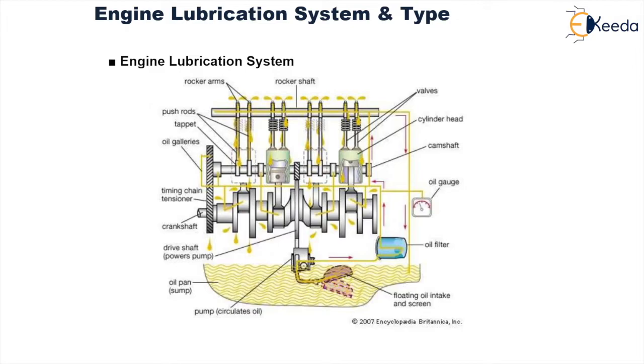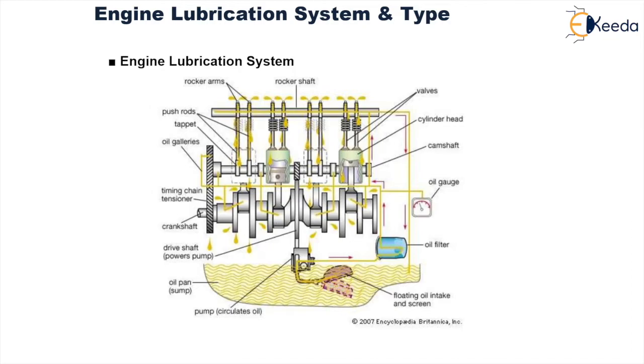Okay, then oil under pressure will be supplied to different parts, namely bearings of the crankshaft, by means of holes which are drilled through the main crankshaft bearing journals, which serve the purpose of communicating oil to different parts of the bearing, that is the big end bearing and the small end bearing, through the holes which are drilled in the connecting rod for the sole purpose of providing passage for the movement of the lubricating oil. Then again, a pressure gauge or an oil gauge is mounted which will indicate or confirm that the oil has been circulated to the different parts of the engine.